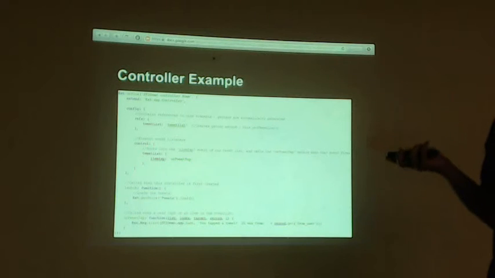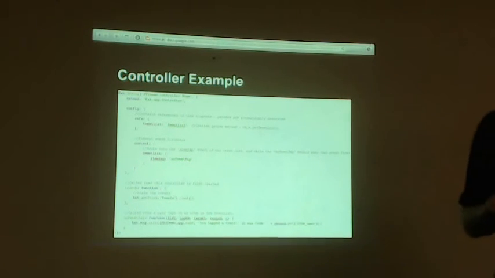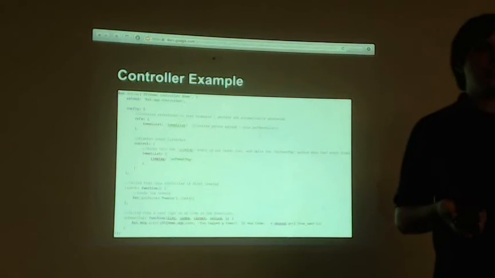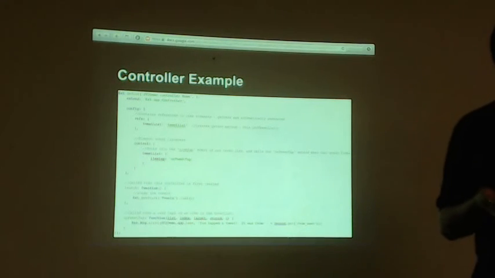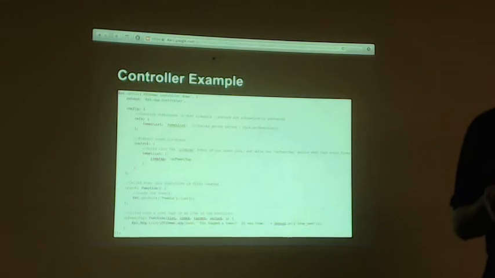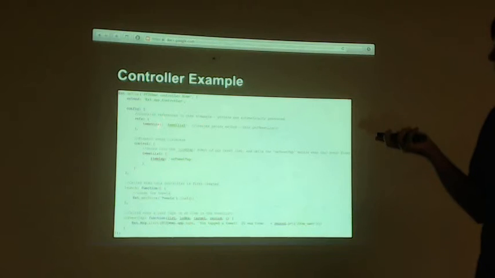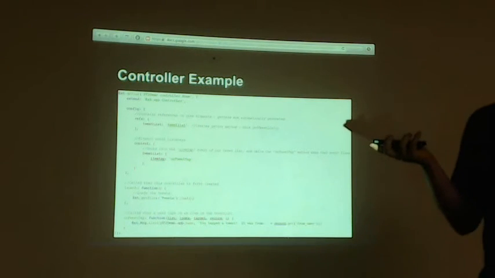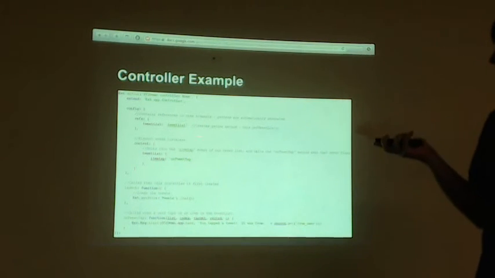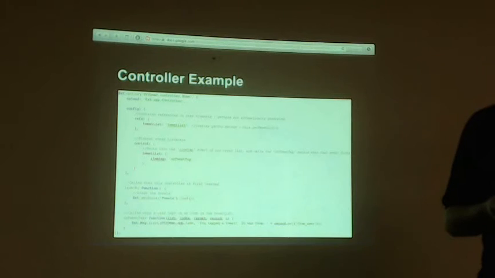But here, since we just have a bare string, it defaults to searching by xtype. So that's good, as long as you only have one of that xtype coming back, or else you're going to have a bad time if you have more than one. So we only have one tweet list, so we'll just reference it by xtype. And then here, the control, we are hooking into the itemtap event of our tweet list, and we'll use that later.